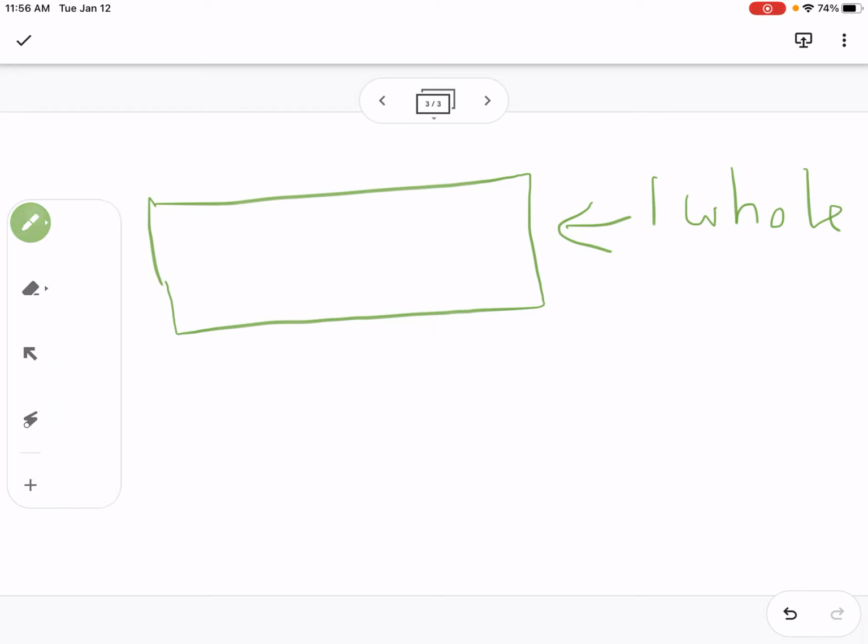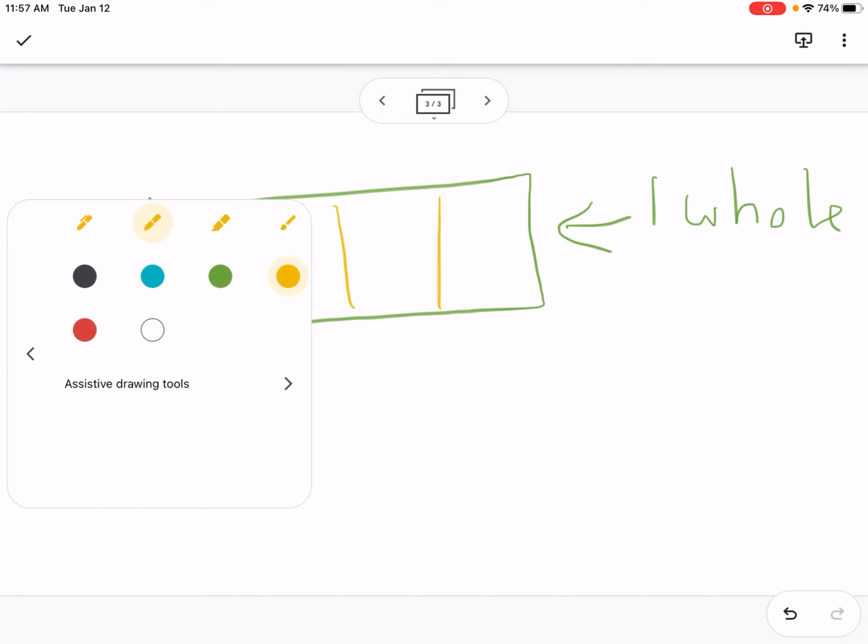So there's my whole. Now, we're going to break this thing up. Because if I have one whole, if I got the whole thing, I don't even need fractions. Fractions are all for talking about parts of a whole. So let's take this whole and imagine something like a Kit Kat bar or something. We're going to say when we took the wrapper off, we saw that there were marks where I could break this thing into 4 parts. And let's say it's a friend and myself.